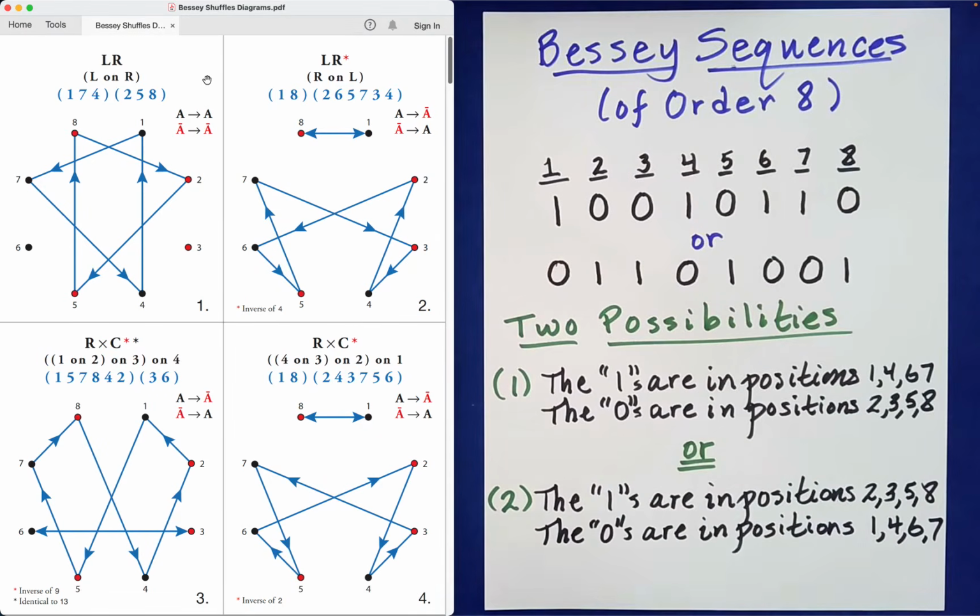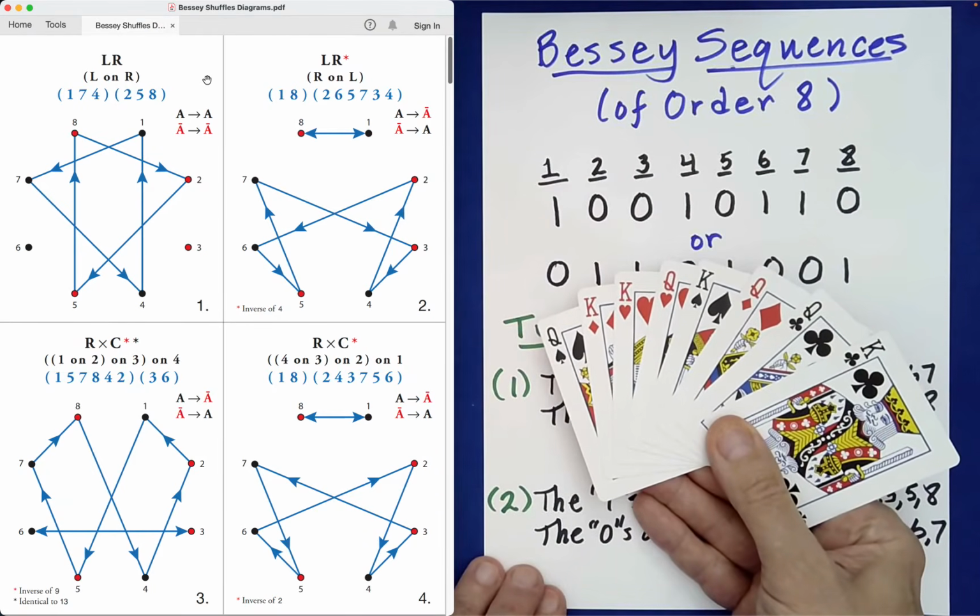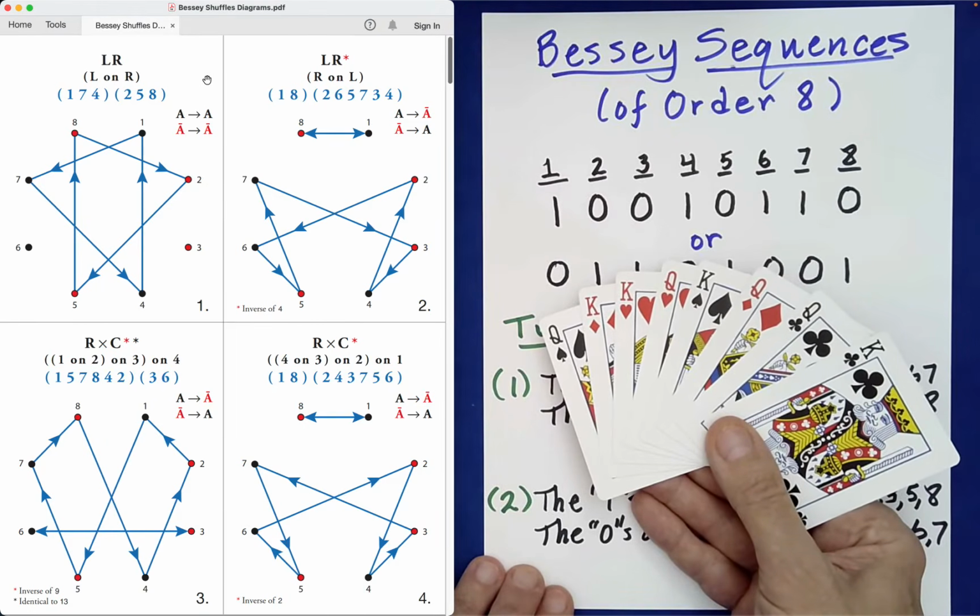So to quickly give a fun little application of all of this, I have this arrangement of the kings and queens, and really anyone looking at this would almost certainly not see anything of consequence. They wouldn't look at that and go, oh, that has a special structure to it. It doesn't seem to have anything to it.